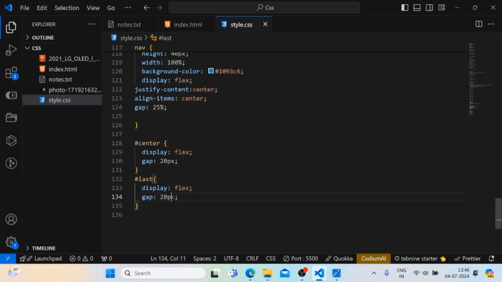Let's give 20 pixel. Now you can see here gap is created.